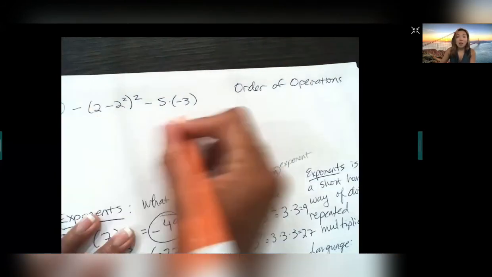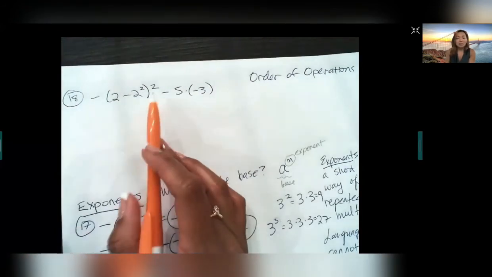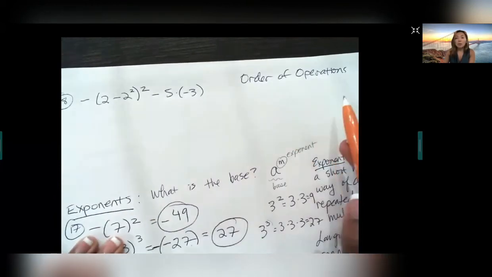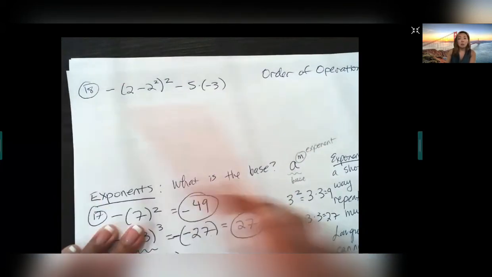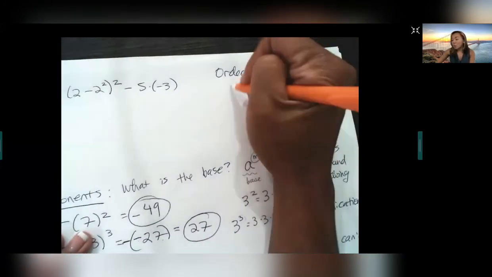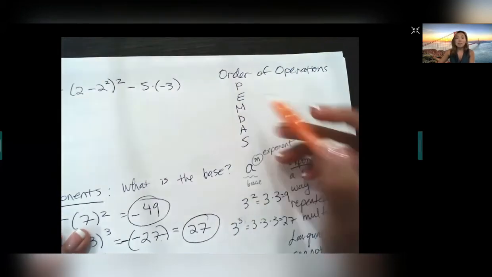So when there's a lot of operations, adding, subtracting, multiplication, there's exponents, etc., the order of operations tells you the order in which you do them. You do not go left to right. You've got to follow the order of operations. And the shorthand way of remembering the order of operations is the acronym PEMDAS.